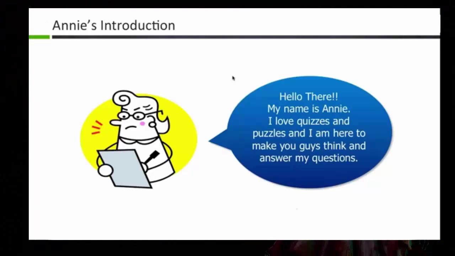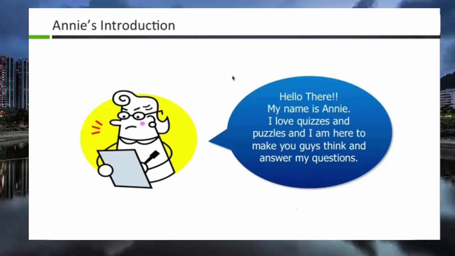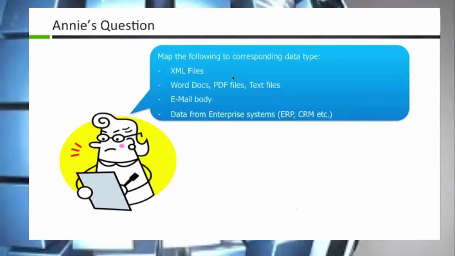So Annie has been introduced in this class. She will be asking you questions once in a while, so that you can think about what has been done till now. Once in a while, Annie will jump in and ask you questions, and you'll have to answer them on the chat window. Okay? So let's see what Annie has.